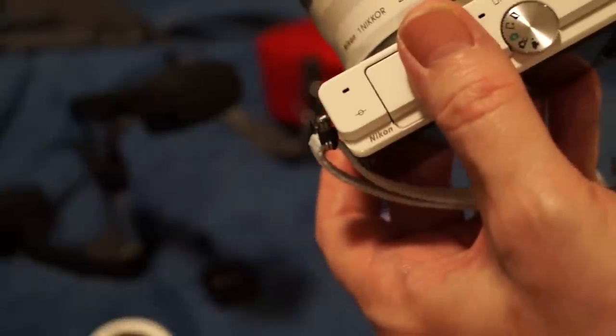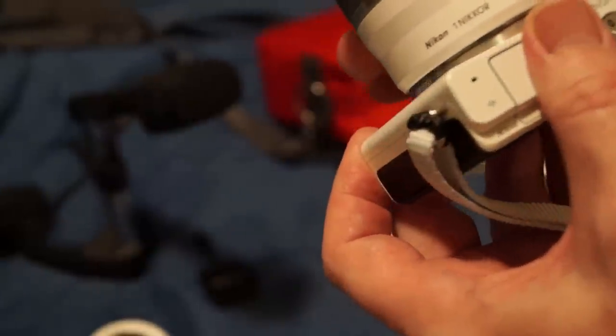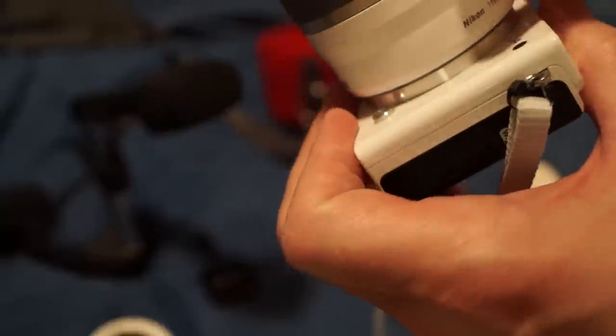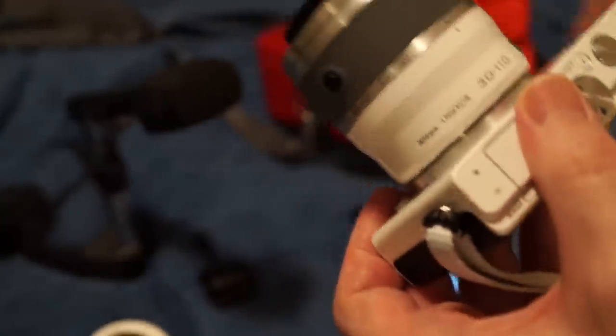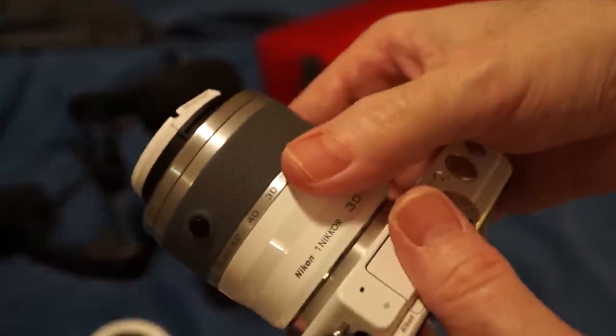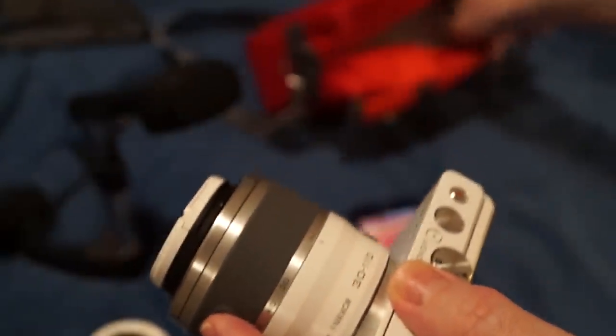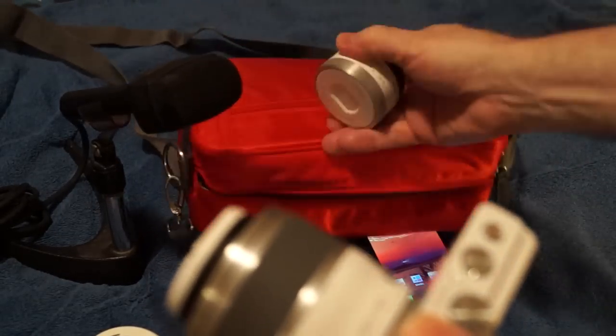So this lens goes for $250, brand new. I got a brand new copy on eBay for $150, so you might want to look for one of those on eBay with the USA warranty. So I'm gonna put my lens cap back on. And then what I'm going to do is get back into the bag here and find our kit lens. There it is right there.